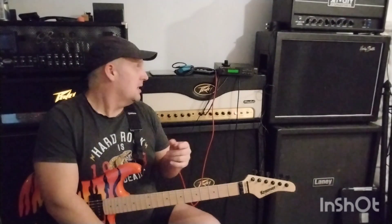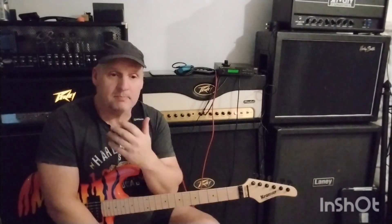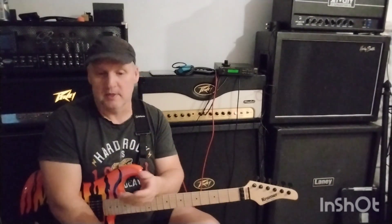In the studio Zakk Wylde double tracked, and live he used a chorus. So I'm going to use a chorus here, through this old Boss SE-50, which is 32 years old — it is a Boss Stereo Chorus. Any Boss Stereo Chorus, or any stereo chorus to be honest — even a 25 euro Behringer one will do the job nicely. Even if it's got a dry out and a chorus out, because you only need really one cabinet with the modulation.